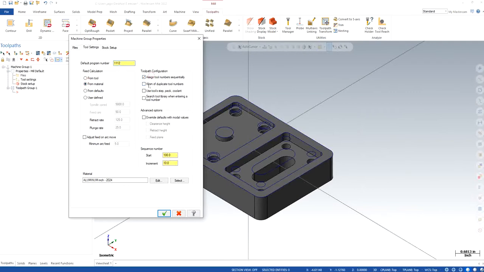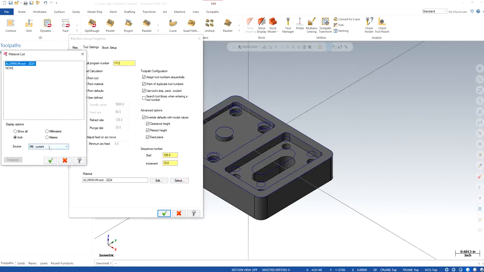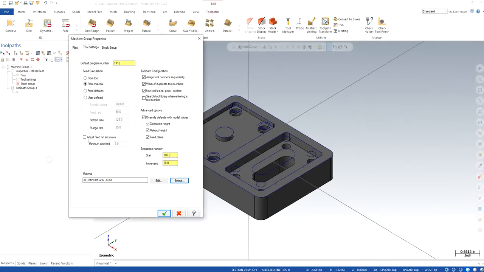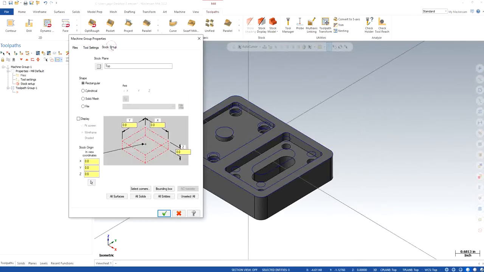Not a big deal if you already know the feed and speed, so go with whatever you prefer. You click on all these parameters. For material, I personally prefer to choose 6061, just for reference, since I'm slightly aware of how to work with that material. Inches, you can see my configuration is already in inches. I don't need to change anything in that.